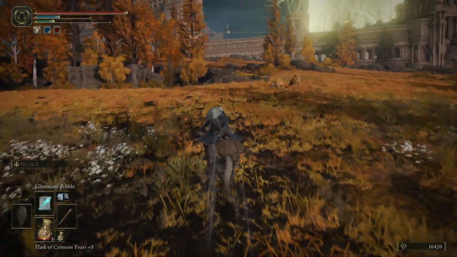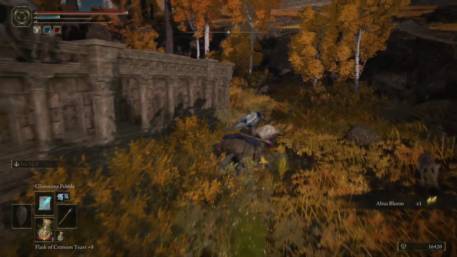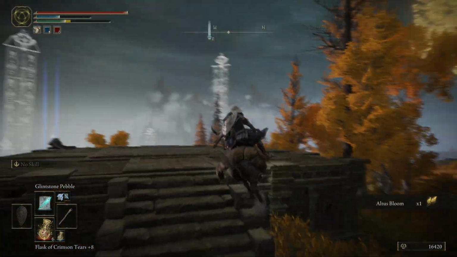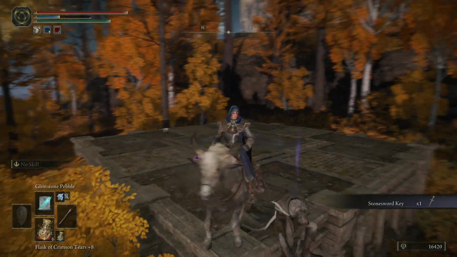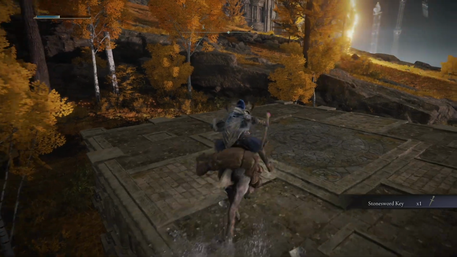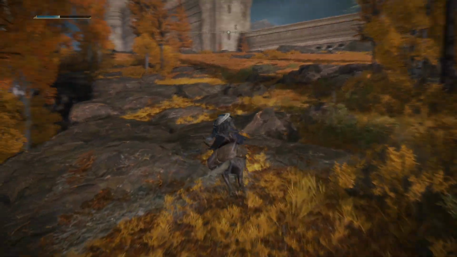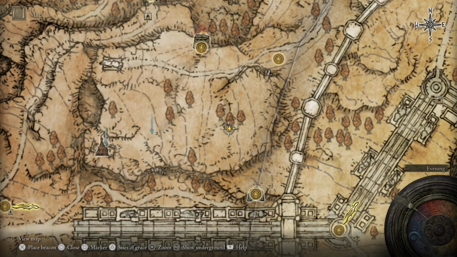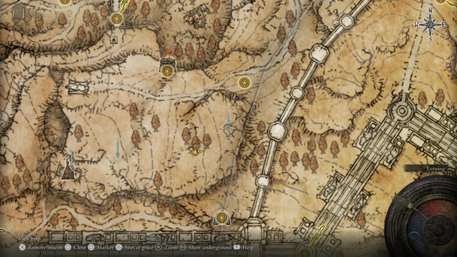up this way a bit. Oh no, let's pull the map up now. Not going to be able to pull the map up right now, I'm sorry. I've got to go this way for the Stone Sword Key. We still need to go further north. There's more this way. Right, here we go. So we need to go towards the cliff edge up this way.